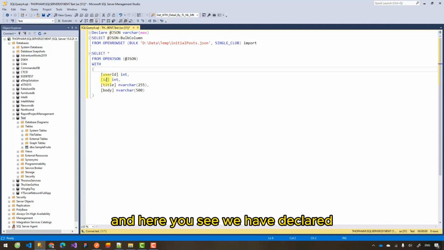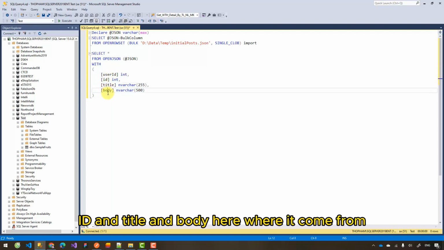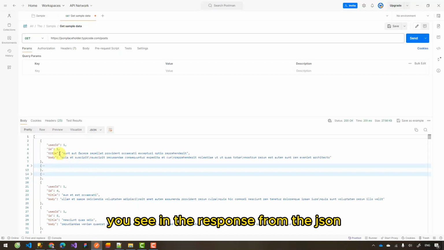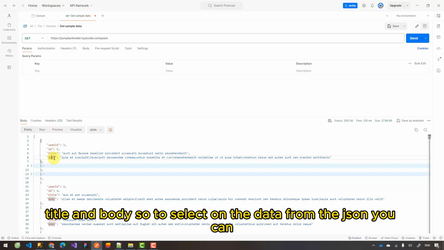And here you see we have the structure: the user ID, title, and body. Where does it come from? In the JSON response, you have each object in the array with the ID, user ID, title, and body.